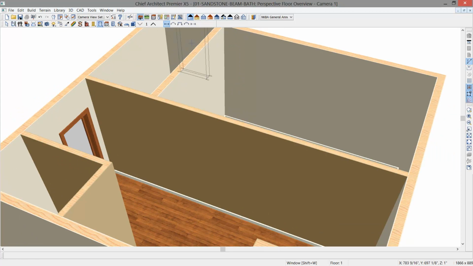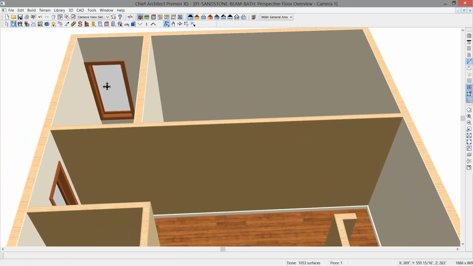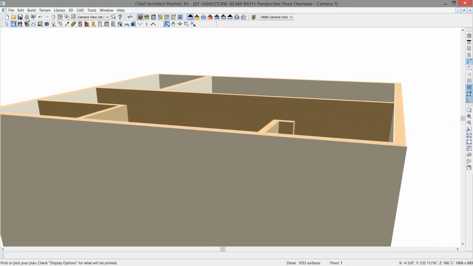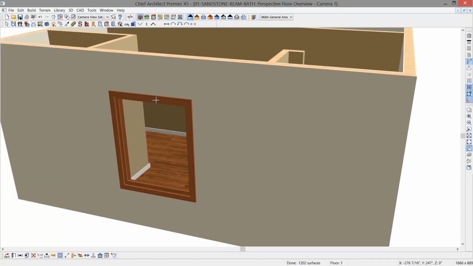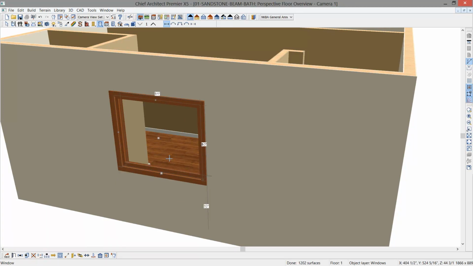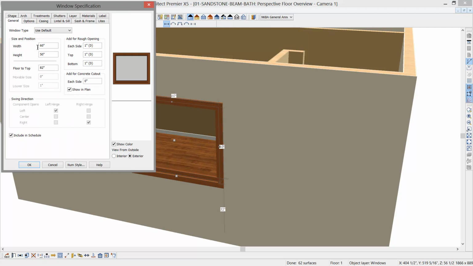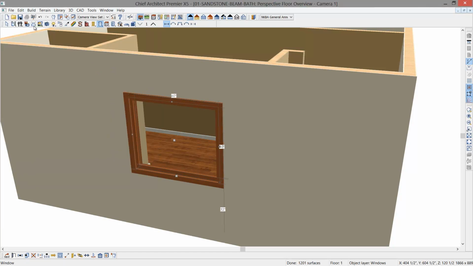For our water closet, let's also place a window in that room. Just slide over. And if I go back to my plan view, I can use my dimensions to specifically set that. And on the outside of our wall here, let's go ahead and place a window. And I want to resize this. You can resize these windows. You'll notice that I can just grab these handles and resize them. And again, if you double click on it, let's go ahead and open that. You can see the dimensions that I came up with are 60 inches by 50 inches. And again, floor to top is 82 inches. That looks good to me.